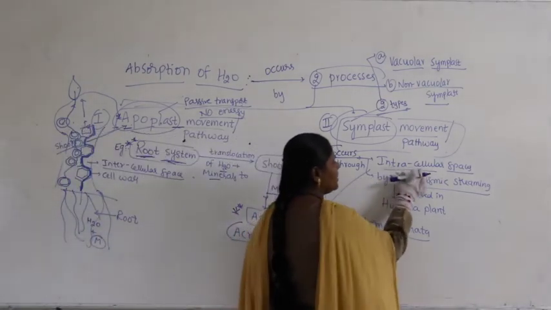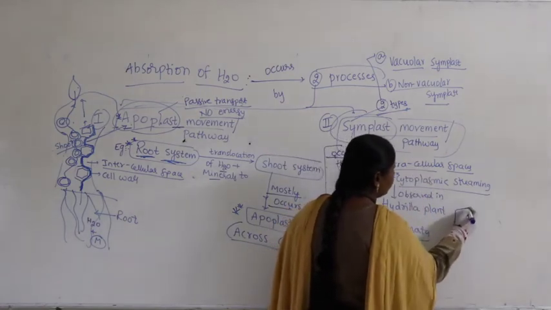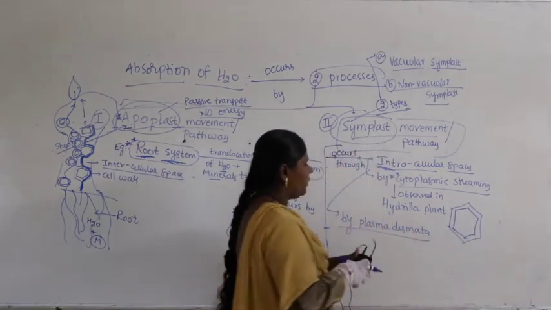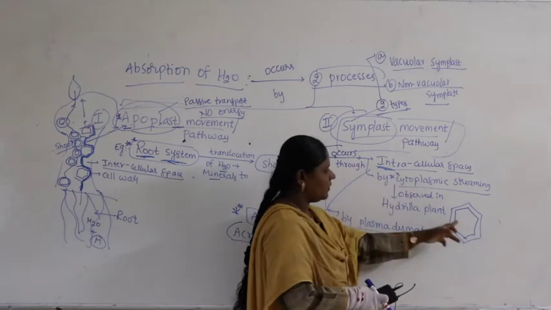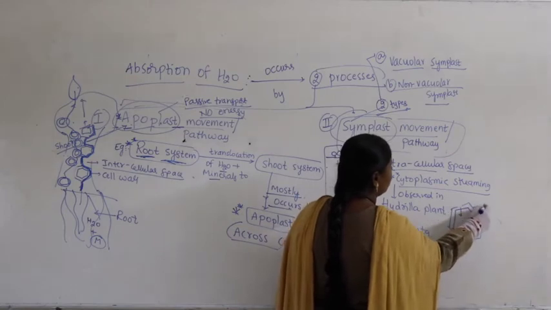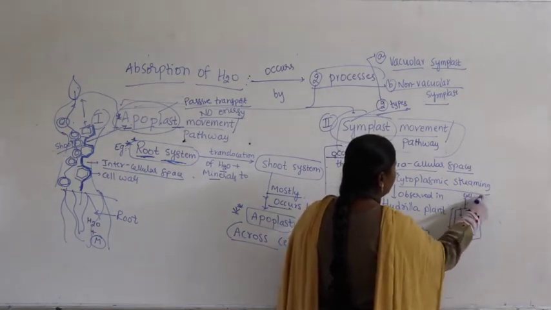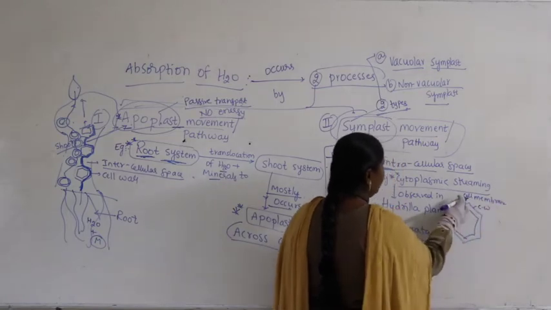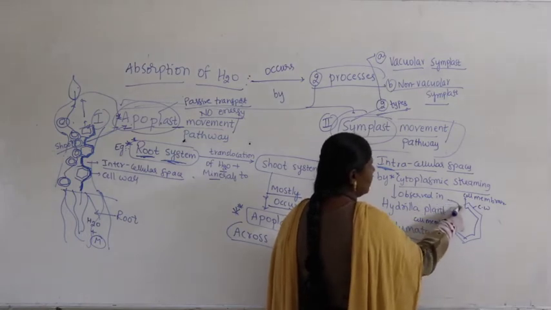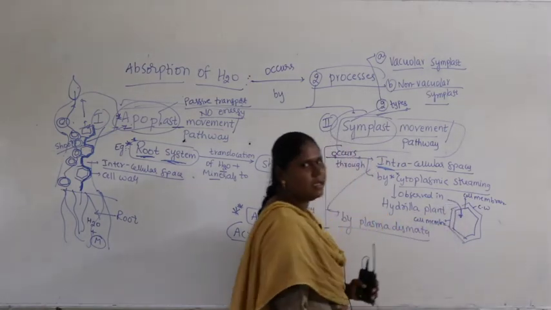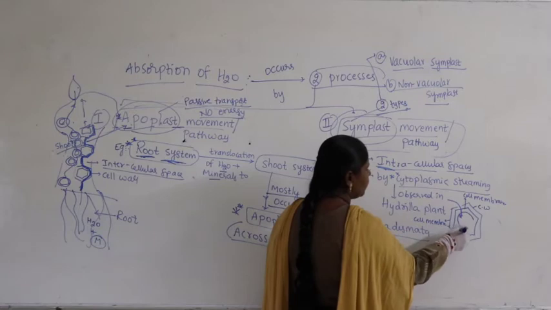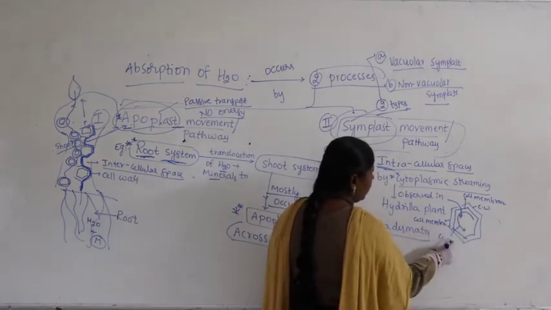Now let us see what intracellular is here. One cell is here. Intra means within the cell. Now it passes across the cell membrane. This is the cell wall, and this is the cell membrane. It passes across the cell membrane and enters inside the cell. Now the cell is fully filled. Sometimes the cytoplasm shows rotation.